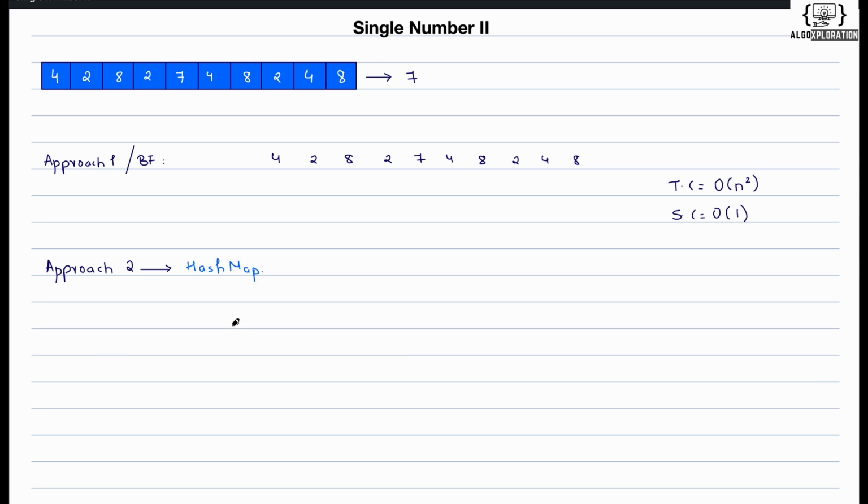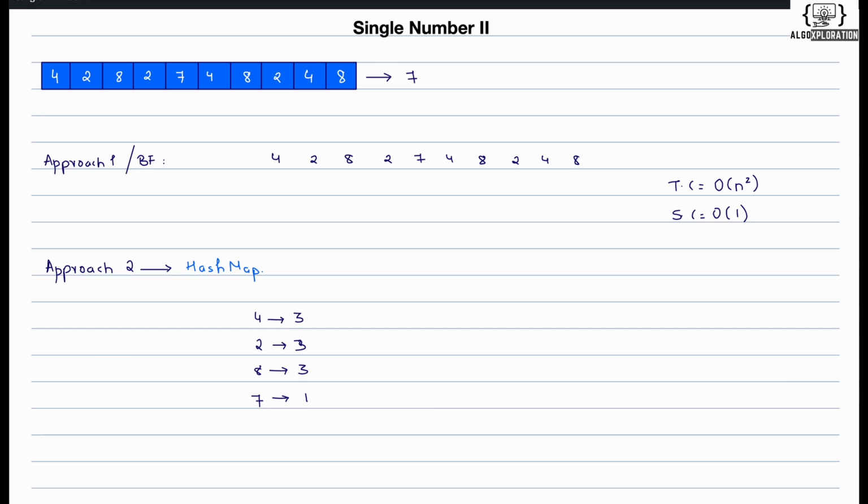Here we will be counting the frequency of each and every element, and we will be storing it in the hash map. So for 4, the frequency is 3. For 2, the frequency is 3. For 8, the frequency is 3. For 7, the frequency is 1. Only these elements are present: 4, 2, 8, and 7.